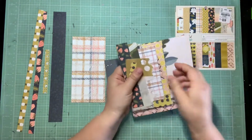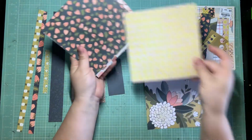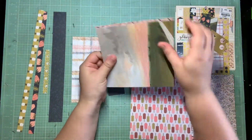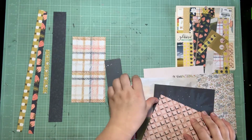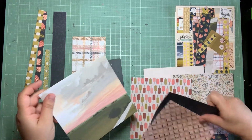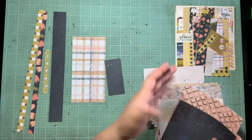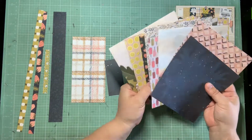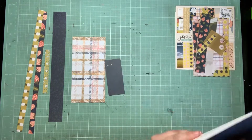But out of the full sheets, I have 1, 2, 3, 4, 5, 6, 7, 8, and only 1 out of 4 scenic pictures. I thought that was pretty good. I got 3 out of the 4 of the scenic pictures used up. What did I just say? 8. So 8 out of 36. Granted, I know I used some of them prior to this month, but no repeating patterns. I got every pattern used up and then some. So those are all the full sheets I have left.